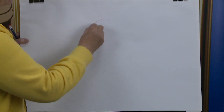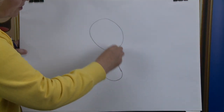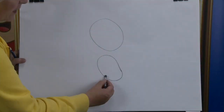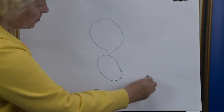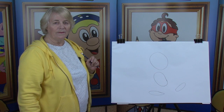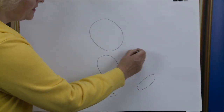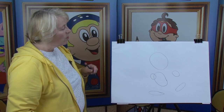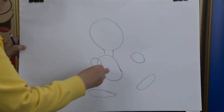We're going to move down here and put in a circle for the head. Then we're going to go down and put in like a jelly bean for the tummy. Leaving a gap, we're going to put a squash circle here and another one over there. Then we're going to put a circle here for one hand and there we have another one. Now before we go further I'm going to join up these so you can see where we're going.